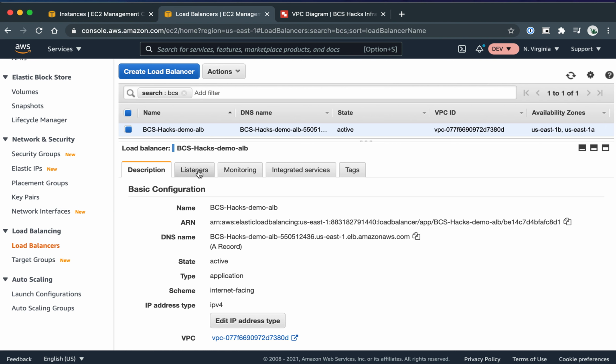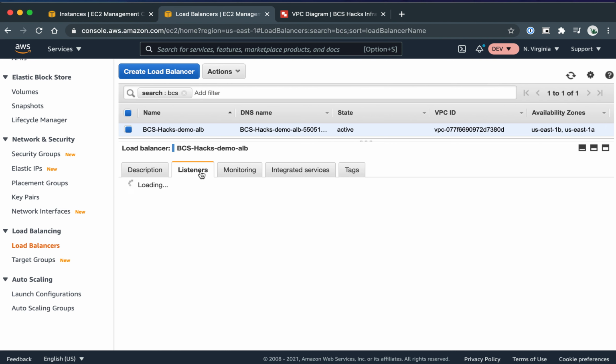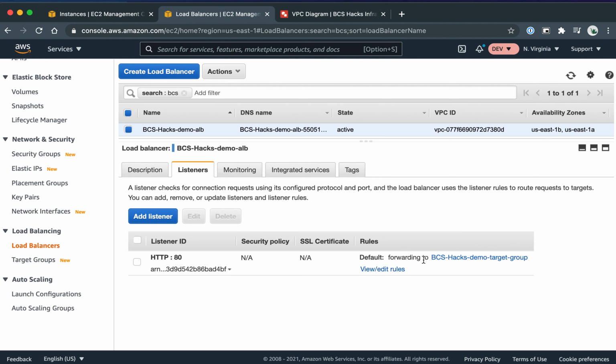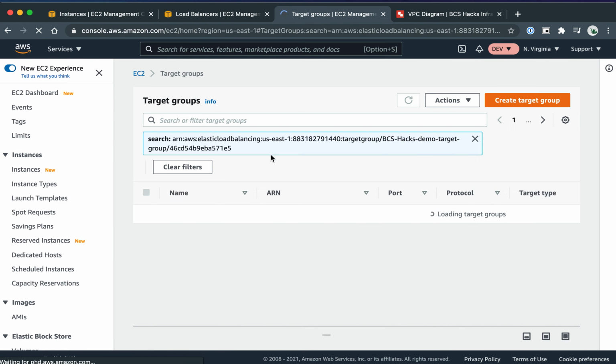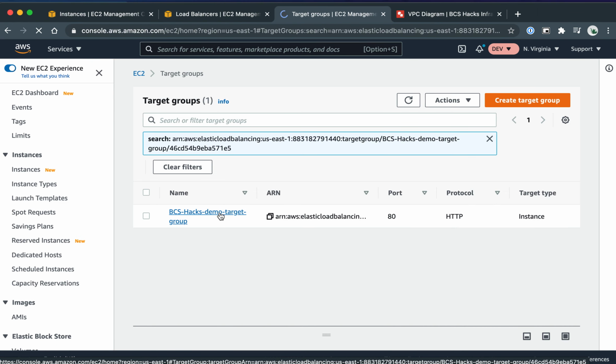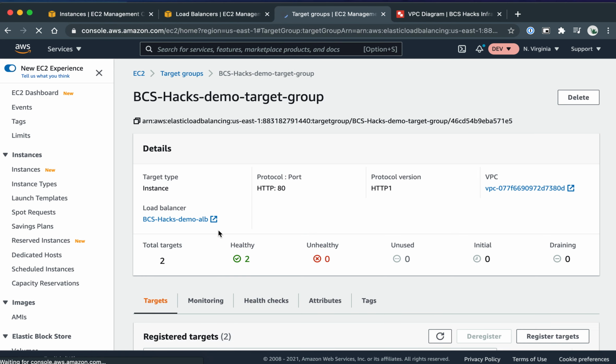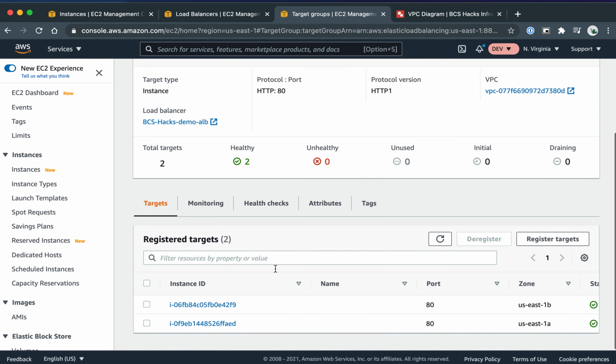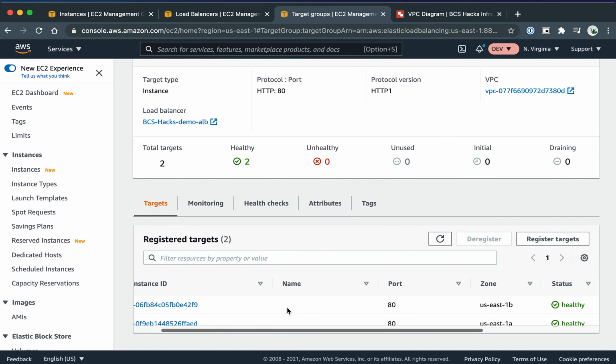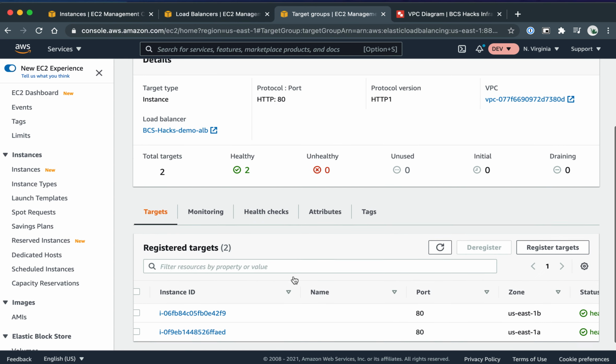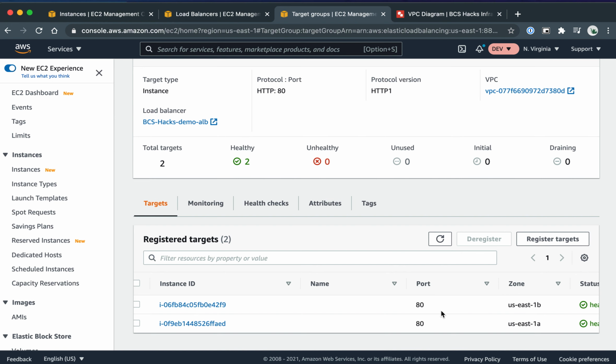So here's the load balancer. The load balancer has a listener, and the listener is connected to a target group. So I'm going to open this up in a new tab. Apologies, my computer will take a bit of time to open this. All right, so there's the target group. The target group occasionally runs health checks on the instances. There are our 2 instances that I've configured, and if any of these instances become unhealthy, it's going to terminate them.